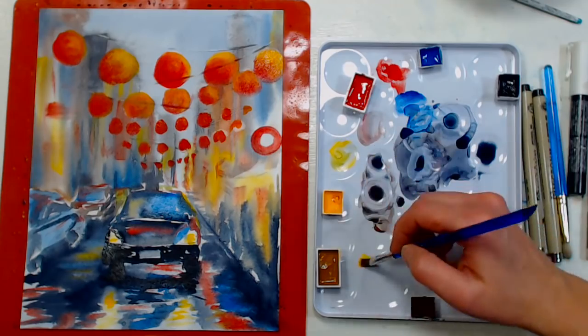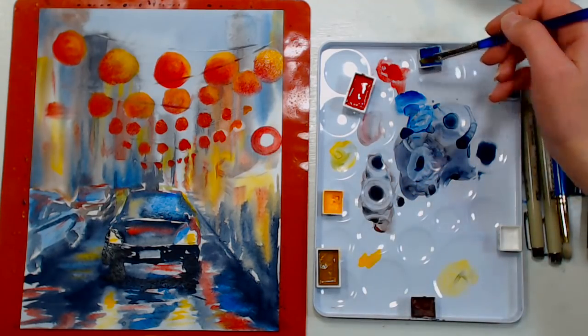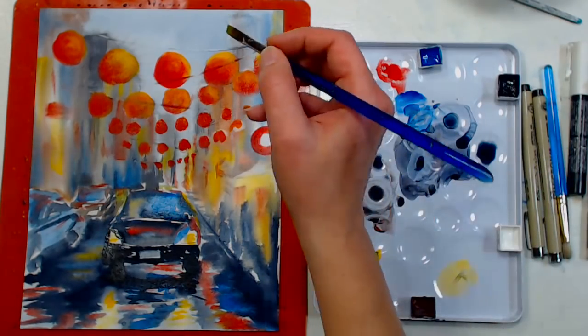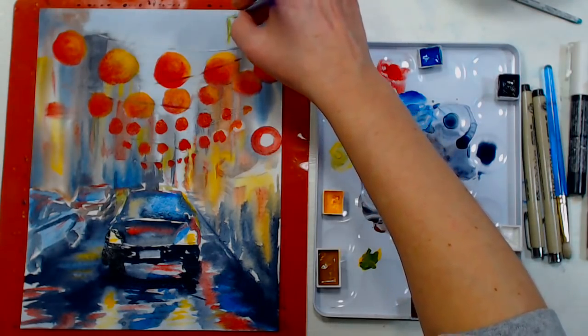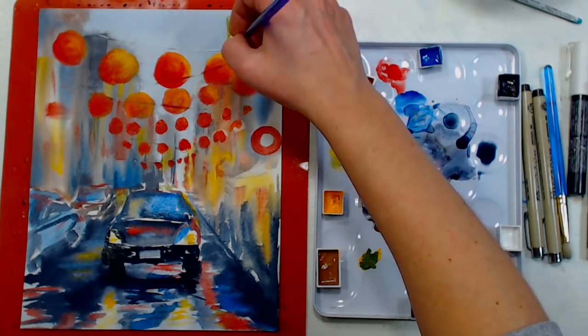I'm going to mix up my very pasty yellow and blue, so it's a cerulean blue and a permanent yellow or cad yellow or gamboge, and that's not going to travel too much. I just want to get the little edges. It's okay if things look muted here because this is far away.